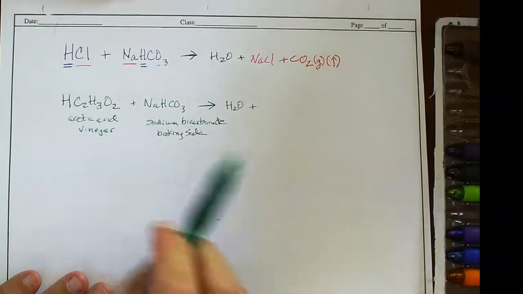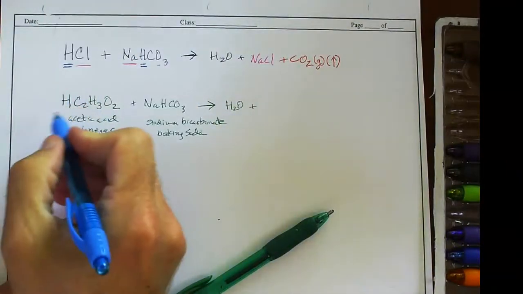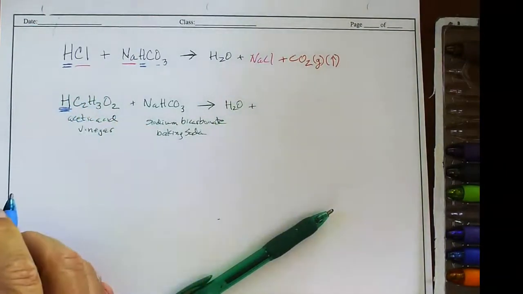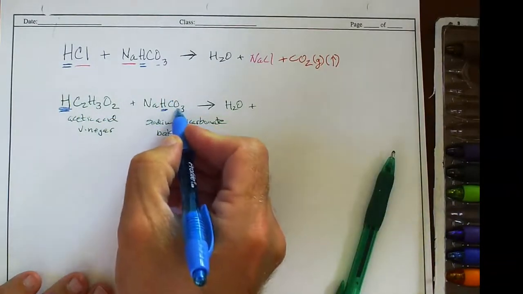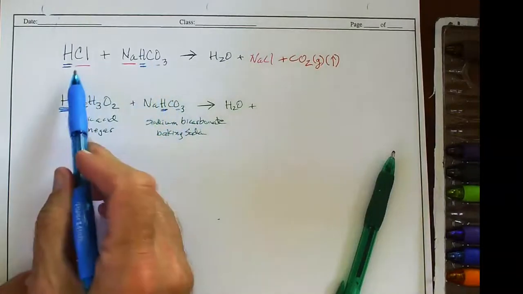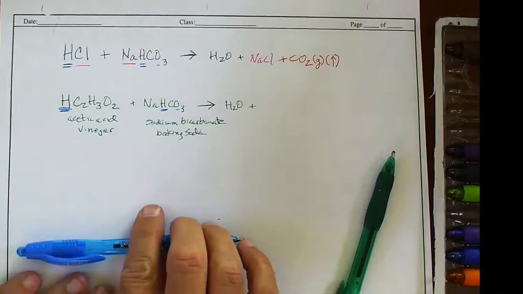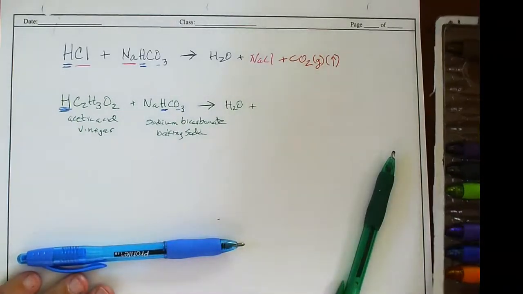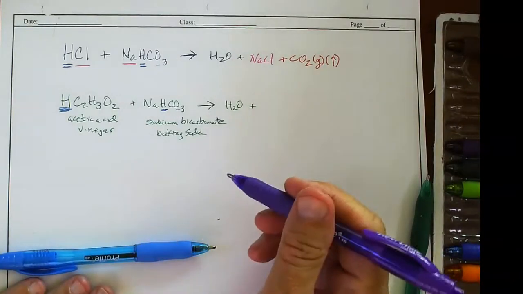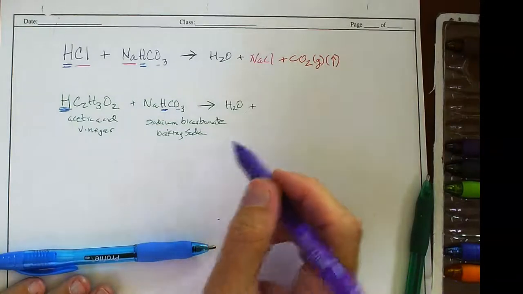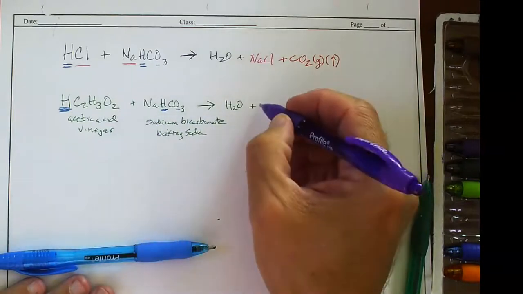And we have to get some type of salt. All right, so let's find our water first, shall we? We know that the water comes from the hydrogen from the acid. And then over here we have another hydrogen and one of these three oxygens, just like happened up here. So that's where the water comes from. What will the salt be? Well, remember, take the metal, or take the cation, the positive part of the base. Well, that is the sodium.